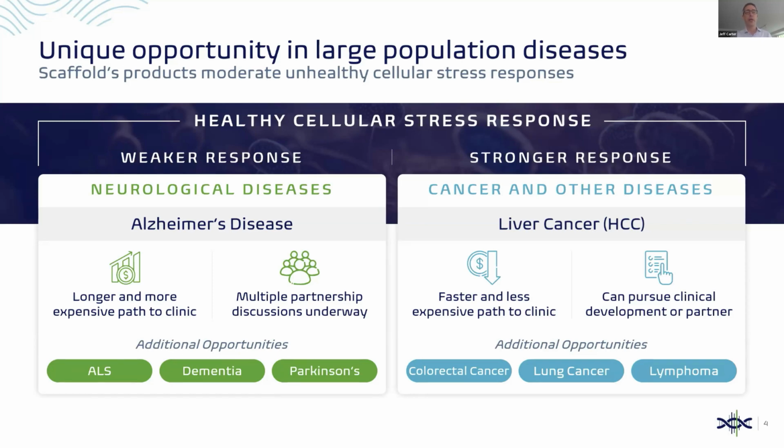And so we're looking hard at that. These are incredibly expensive drugs to get onto the market. So our path there is to partner that program out. And I'll talk with you about that as we move through the slides. But for a small company like ours, we can actually move an oncology molecule into the clinic in a tractable amount of time and on a tractable budget. So in parallel with that, we're really looking at liver cancer and a number of other malignancies.